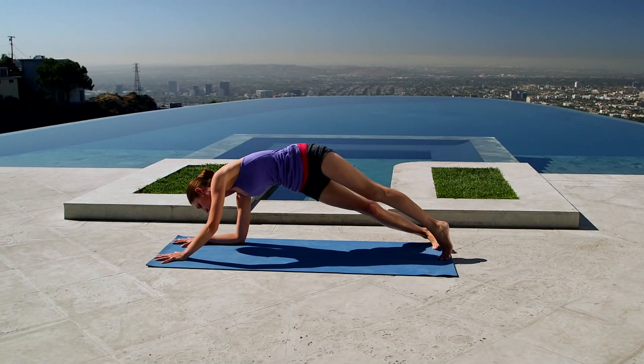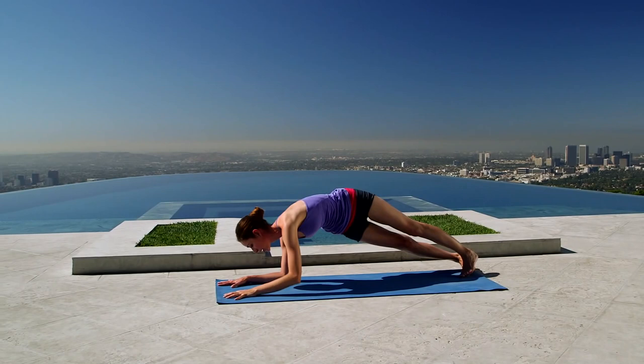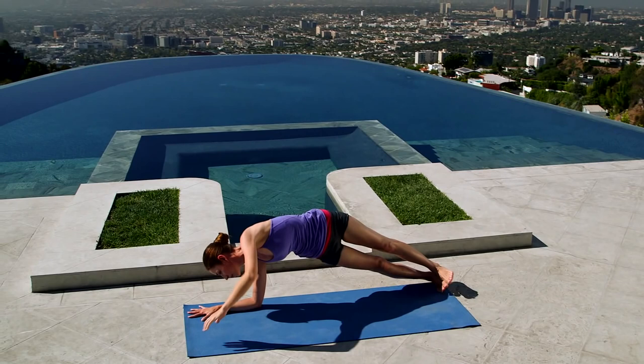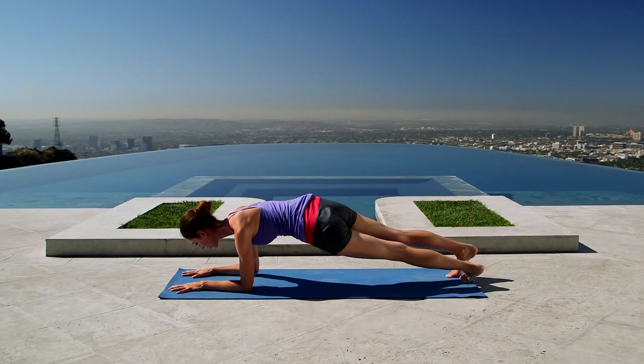So this time we'll roll into some side forearm planks. Lifting all the way up, roll onto the right forearm, open up your whole body to the side. Fingertips can stay on the ground if you feel steady; if you want to open it up, that's great too. And then when you're ready, rolling back to your middle. Same thing on the other side: rolling onto the left side, open up your whole body, maybe stretch open the arm. Come all the way back to the middle. One more time each side — rolling all the way up and over, easy deep breath, all the way back to the middle. Last one on the other side, rolling all the way open, easy across the collarbones. And when you're ready, coming all the way back to the middle.